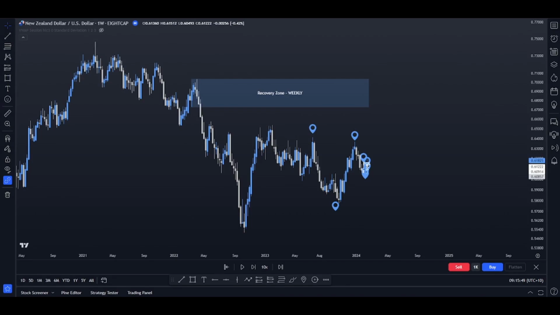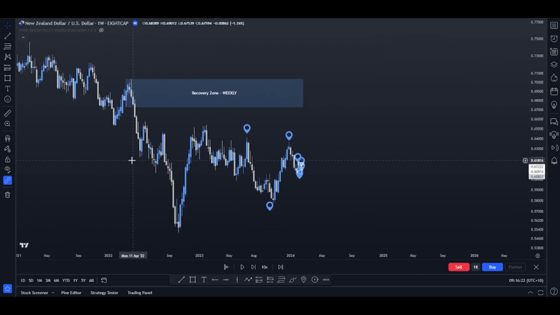Straight onto TradingView. This is the first example of an aggressive trade that you can take in the opposite direction. I showed you this trade example in previous lessons, trading on the higher time frames, but there was actually a lower time frame entry here that suited this particular trade. So for those scalping and for those swing trading on the higher time frames, it would have worked out for both of you. This is on the New Zealand dollar. I'm just going to work my way down from the weekly time frame.